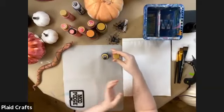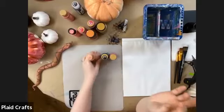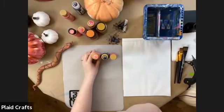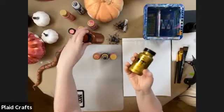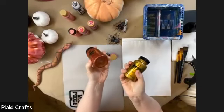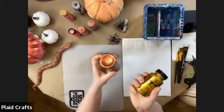All right, so I've got my pumpkins. I've also got, of course, my FolkArt acrylic paints as usual. So here at Plaid, we are the makers of FolkArt acrylic paints. So the colors I have are licorice, but any black will be fine. I've got magenta, just a nice dark pink color. I've got fire coral, which is just like the name, this fiery coral. And then I've got two from my favorite formula of paints, treasure gold. So I've got the original gold color, and then I also have fire opal, which is this beautiful, super rich and almost iridescent copper color.